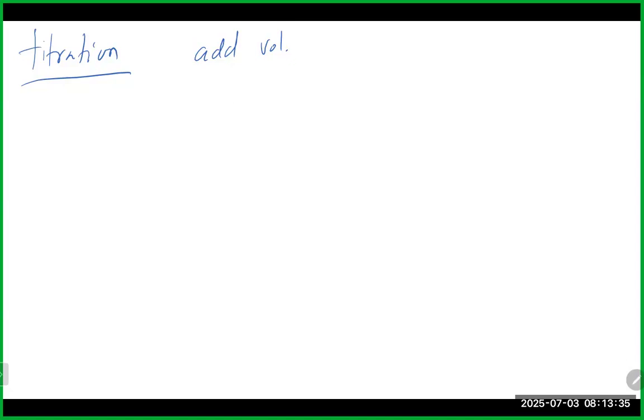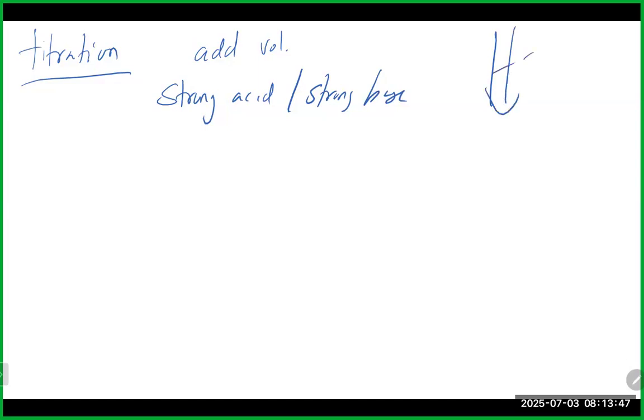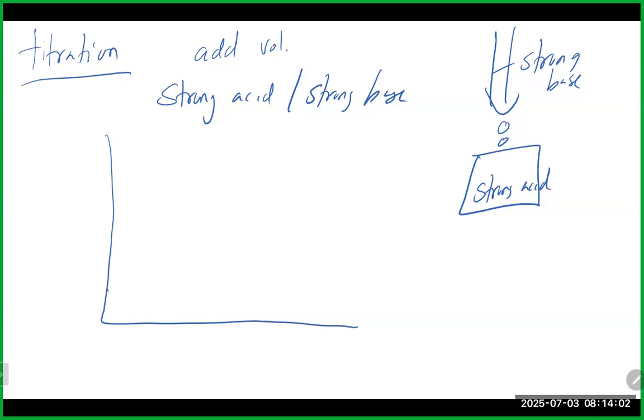We saw a titration curve for a strong acid, strong base titration. In this titration, again, our strong base is up in the burette, and we're adding that to our strong acid in the beaker or the flask. We saw a titration curve that looks something like this. And that is our pH. In this case, this is the volume of base we are adding.